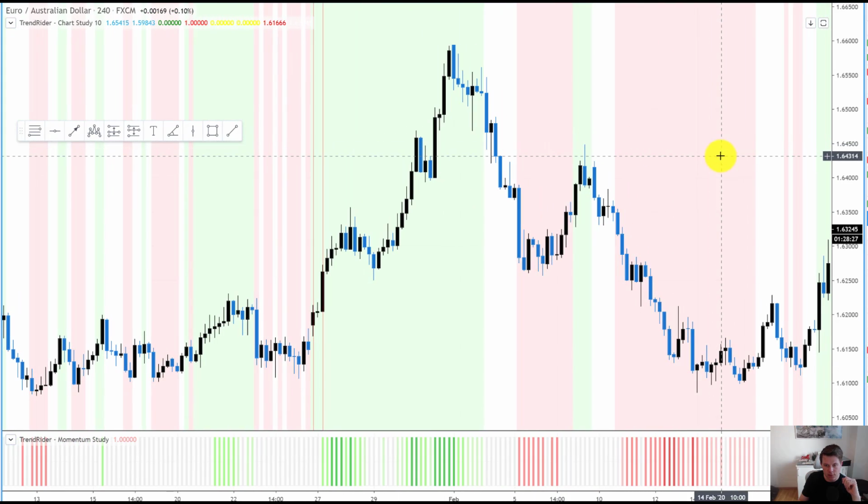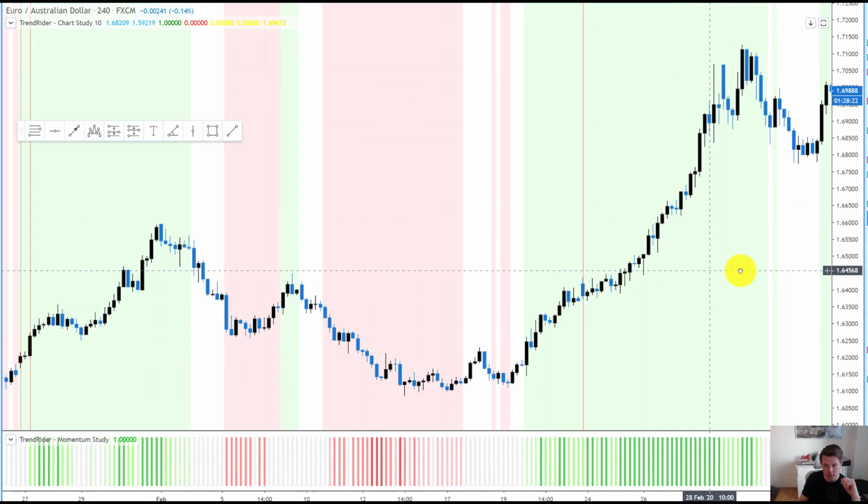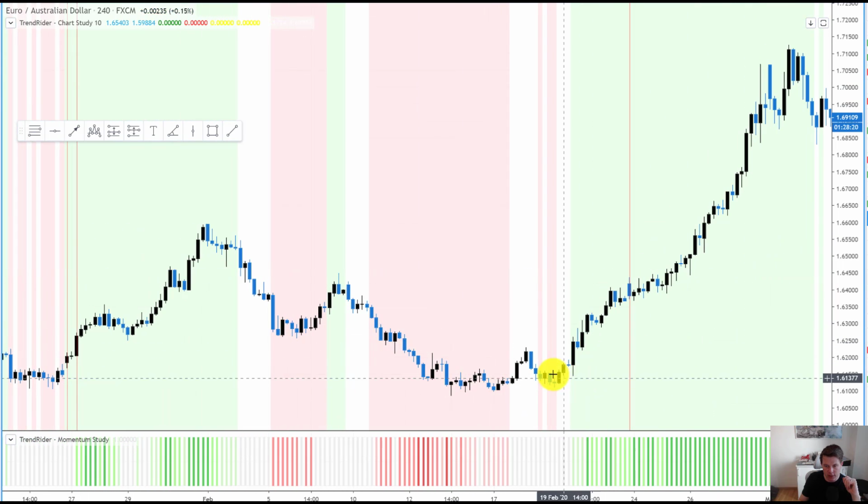And now let's find the third vertical line, which is the next uptrend. And you can see here, this is how the next uptrend looked. Also, we will be able to catch it quite early on. You can see here is where we have the higher time frame signal. And that's also where this new trend really accelerated into this larger trend.